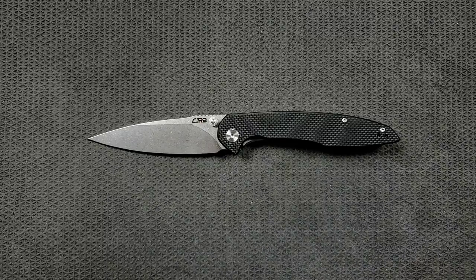There will be direct links right at the top of my description where you can pick up the version that you're seeing here and every other version of this knife available in terms of scale color and material. Seriously, it is inexpensive. I'm going to do a full review on this knife. This knife has really kind of taken off and a lot of people like it. This knife was sent to me directly from CJRB — I actually reached out to them after finding out about it and how much people liked it and how inexpensive it was.